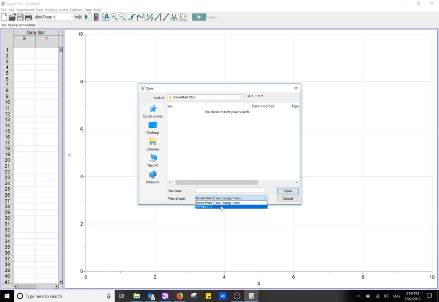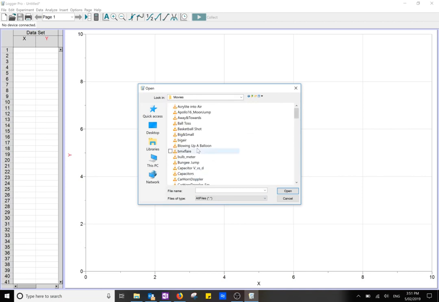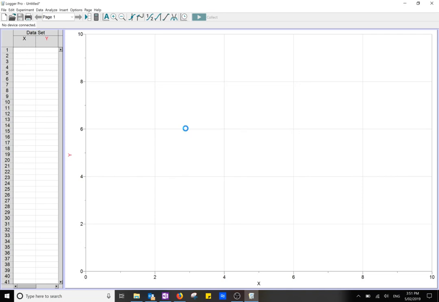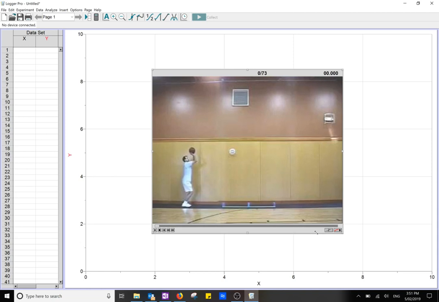Oh dear, where are they? I'm going to have to restart this. Where is the folder that says original video files? There we are. There are some videos that are already like some sample movies.